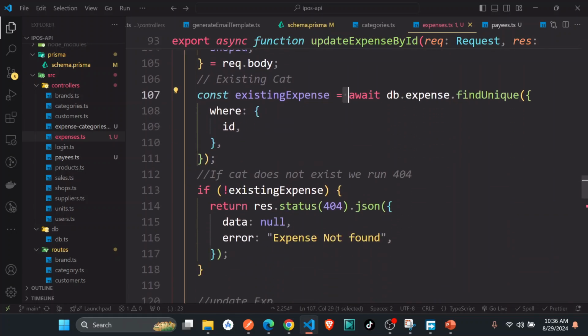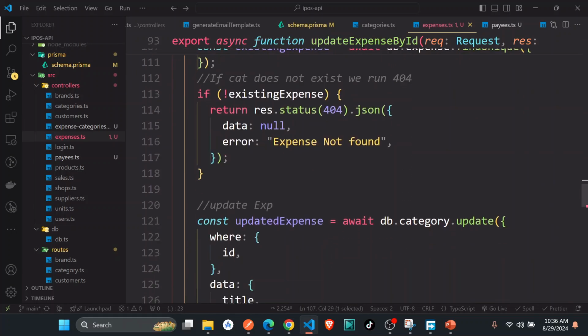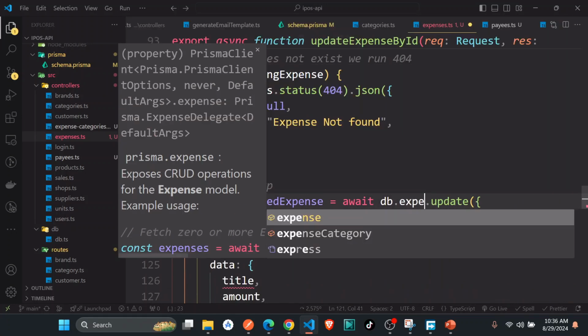So here we get the existing expense. Here is expense.